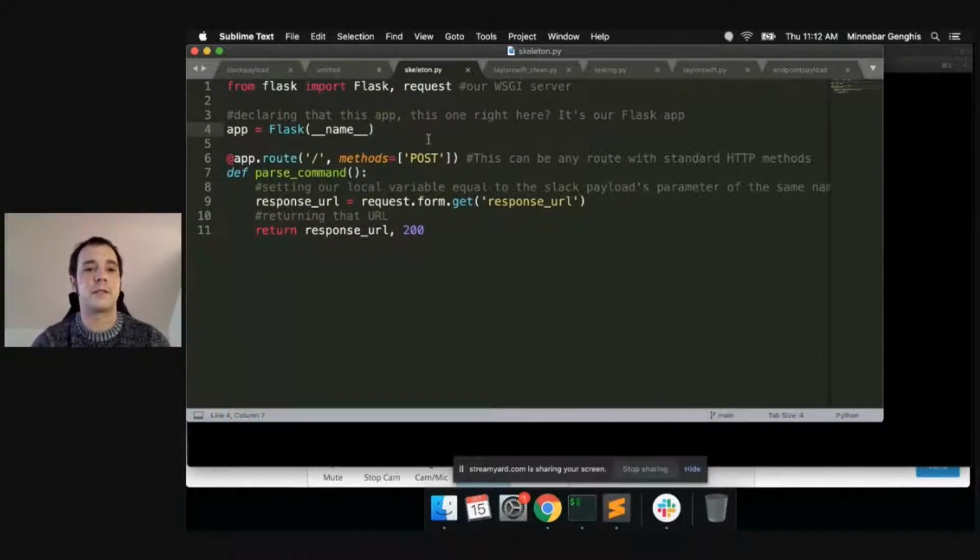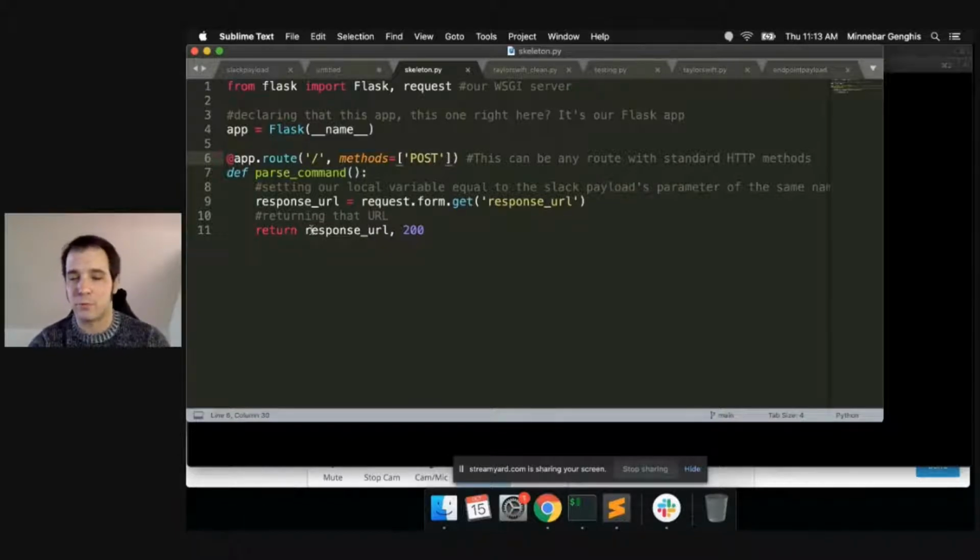But for Flask, all I need to do in order to stand up something which will serve HTTP requests is to declare Flask and then __name__, this dunder name, which here means this file is called app. And then I use a decorator in order to tell Flask what route to react to. So in this case, if somebody hits a URL at the base with a POST, it'll run parse_command.